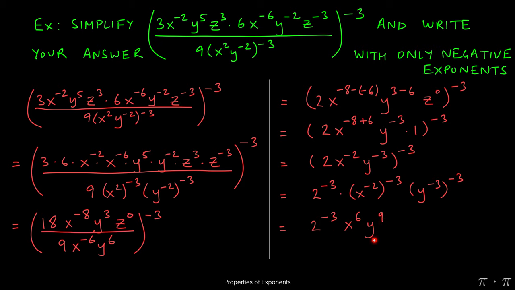Now we can see that there's no other rules that can be used to simplify this further. So we look at our instructions. We want only negative exponents. Well, 2 to the negative 3 already has a negative exponent, so we're not going to apply anything else to this. x to the 6 and y to the 9th, we can move to the denominator and make the powers negative. We can do this by using the negative power rule, which states that if we move these two terms from the top to the bottom, the sign on the exponents has to flip. So if it's a positive, it must become negative. Here we have a positive, it becomes negative as well. And with this, we have given our answer with only negative exponents.